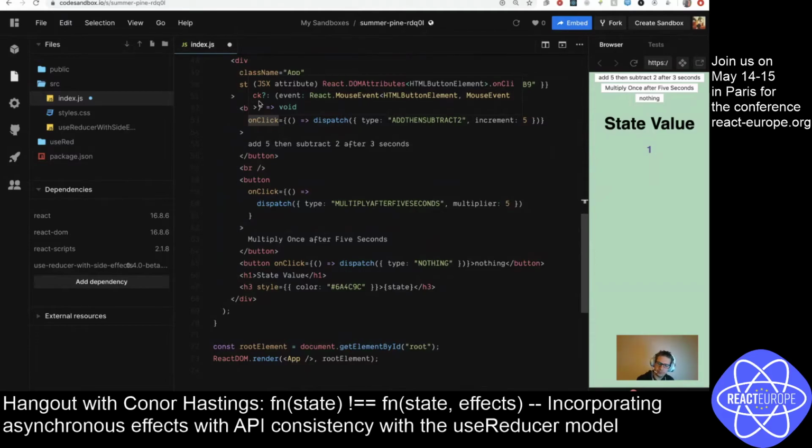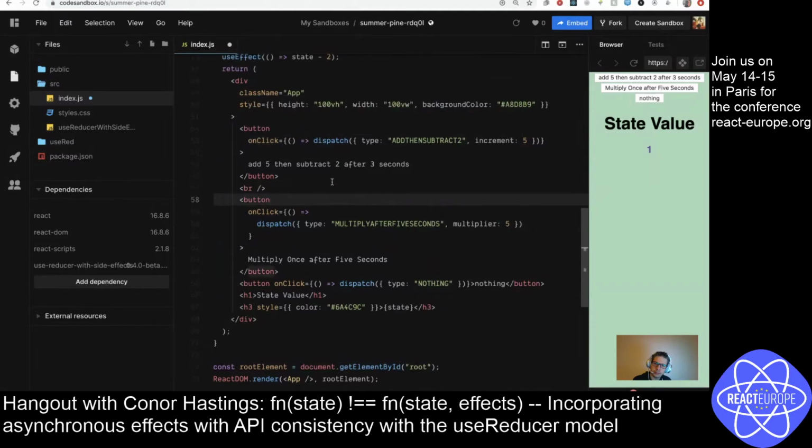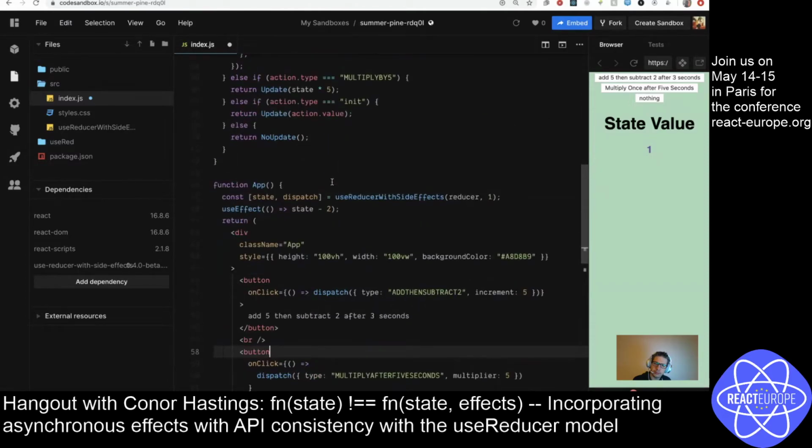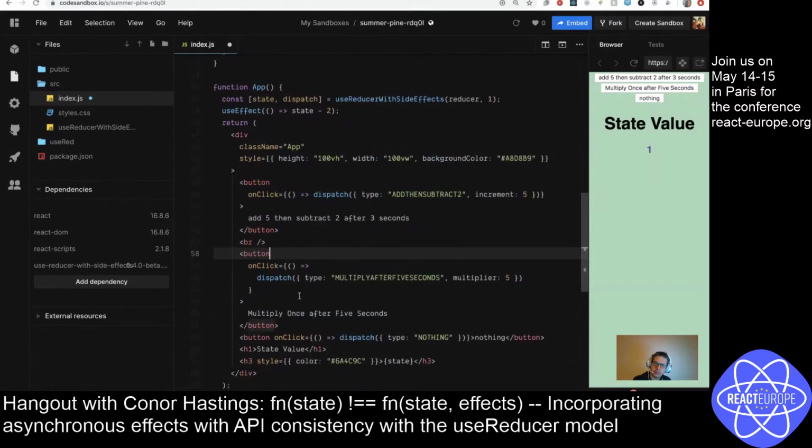That is the main prior art for this: declaring the stateful component gave you these helpers to let you run side effects. But in app, this just looks the same as a regular dispatch.